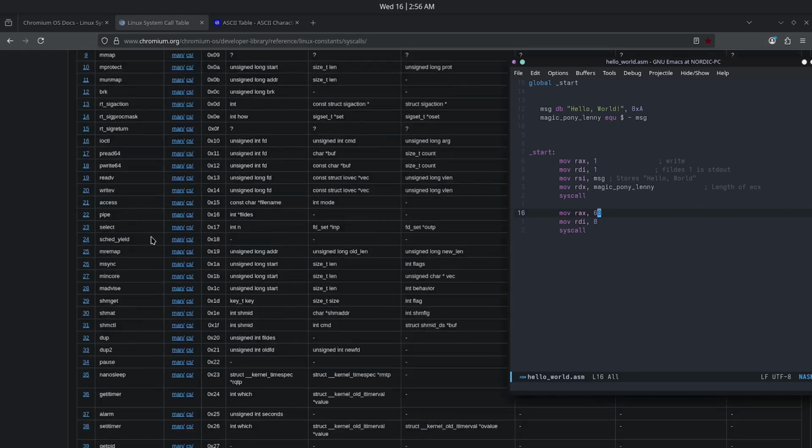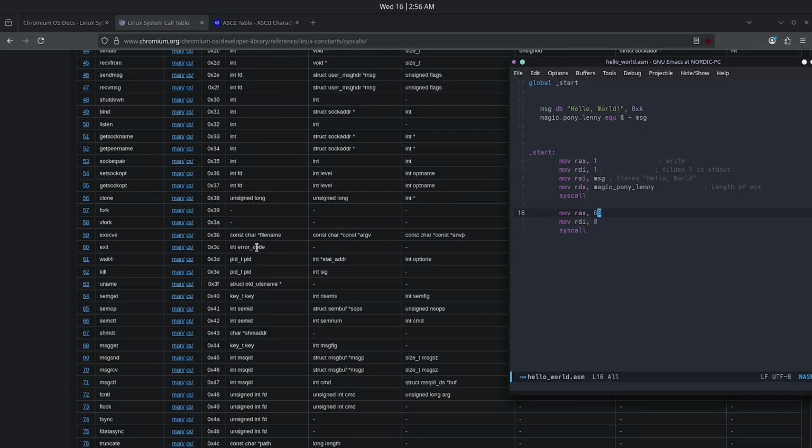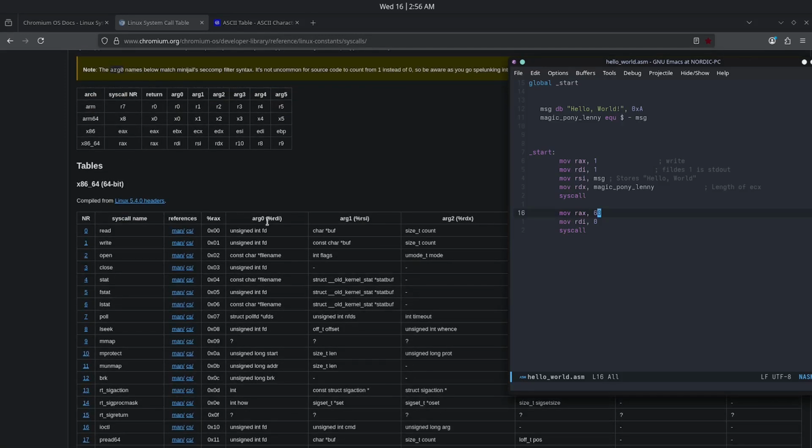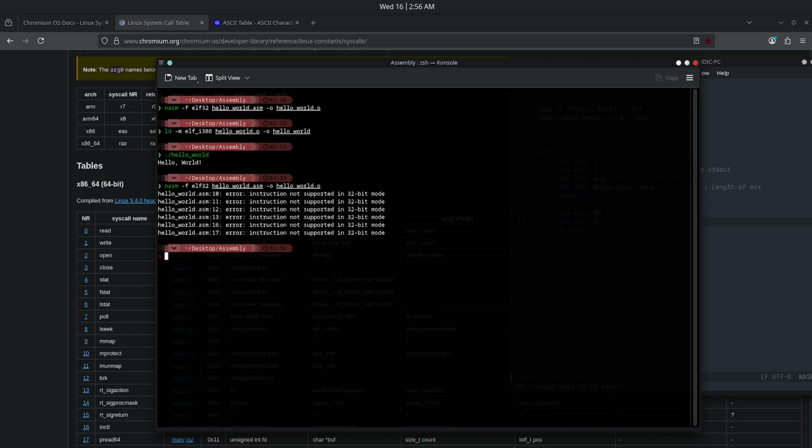And in here we call exit, and we're gonna return with an error code, which we can see is argument 0, which is RDI in x86-64. So we're gonna call it with 0. So we run it. Instead of doing nasm -f elf32, you can see we cannot do it. It doesn't support it. We gotta take elf64 output. There you go. Now it compiles. Well, now it assembles it.